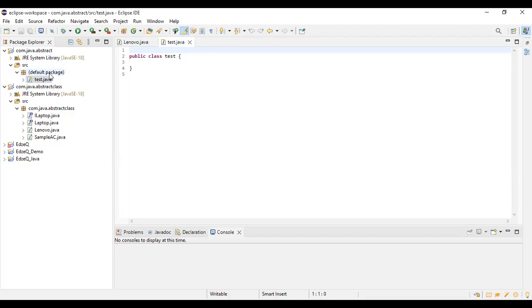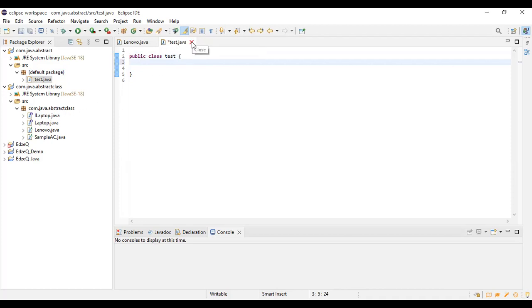Without using it, Java creates the default package. Under this default package, you have to create the class. Clear? So the default package is not mentioned. You are not mentioning it for this class, but here also you have to create it. If you want to create any program at that time also, that program can execute. It's no problem. It does not provide any error.